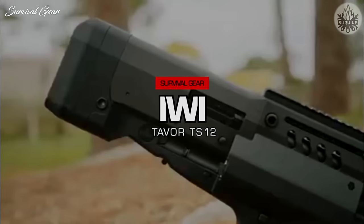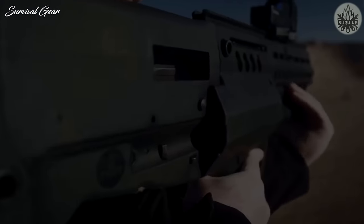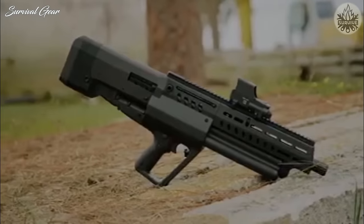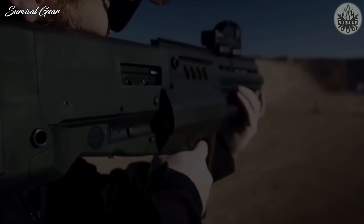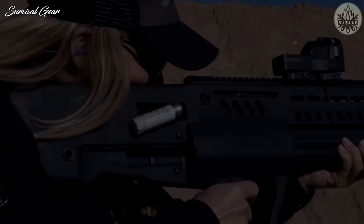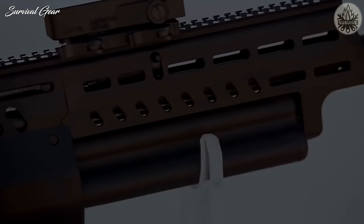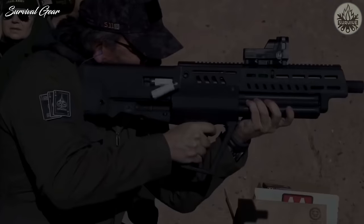IWI Tavor TS-12: The TS-12 is an absolutely enormous firearm. This massive 12-gauge shotgun feeds from a rotating three-tube magazine and rides within a rugged polymer chassis. All of this bulk can be deceiving — the overall package, like everything IWI makes, is comfortable, reliable, functional, and cool. It's a gas-operated 12-gauge bullpup that packs a total of 16 rounds on board. Tactical shotguns often have Picatinny rails on top of the receivers, but the TS-12 has a full-length rail that allows the forward mounting of accessories and sights. A lot of folks are interested in this gun just because it looks so freakin' awesome.